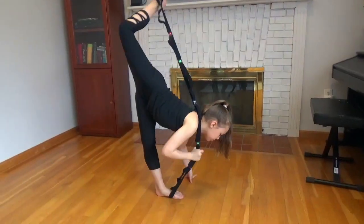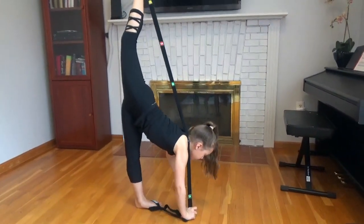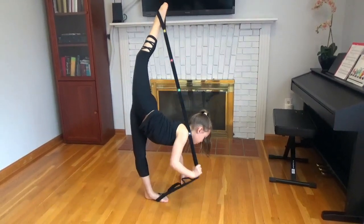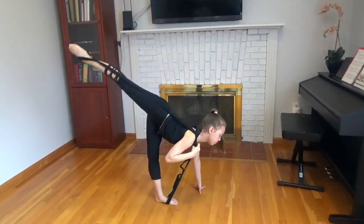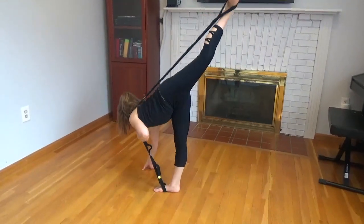For this stretch, you will need to use the TheraBand. Put one loop on your bottom leg and the second loop on your top leg. Put the middle of the TheraBand on your opposite shoulder and hold the penché position for 30 seconds. Repeat the same on the other leg.